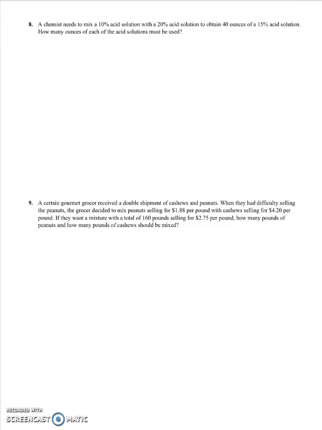This is the final video for section 4.4, and hopefully you have tried to do these two problems on your own. Now we can check ourselves. A chemist needs to mix 10% acid solution with a 20% acid solution to obtain 40 ounces of a 15% acid solution. How many ounces of each of the solutions must be used? First we should let X be the amount of 10% acid, and Y be the amount of 20% acid.